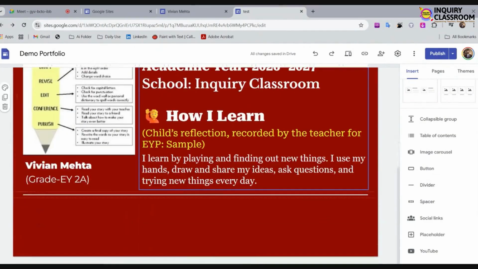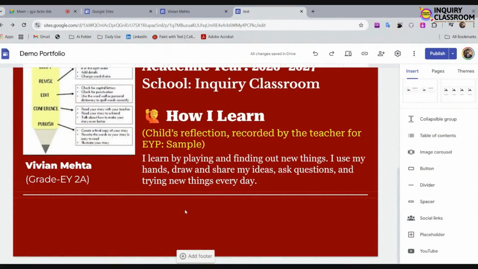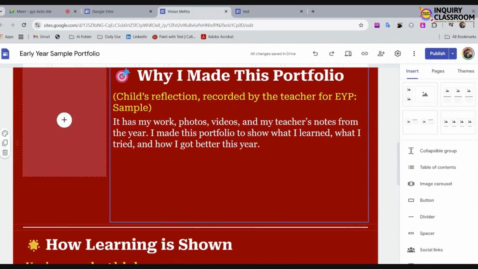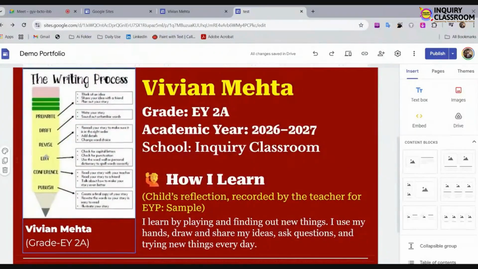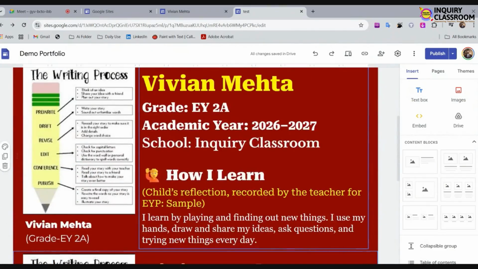It is just to separate the two sections, because now we are going to add another section. Another section is also with a photo, so we don't need to copy the same frame here and then do the adjustment. We can copy this same frame downside. Come to this corner, you can see the duplicate section option. Just click on it and it will make a duplicate of the upper section.